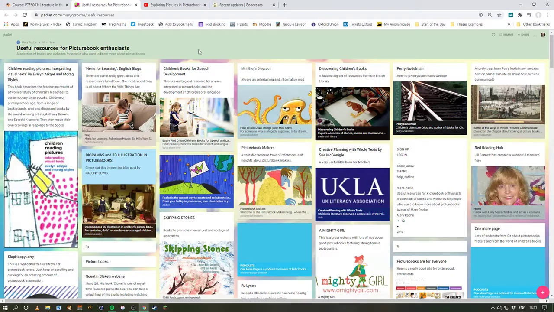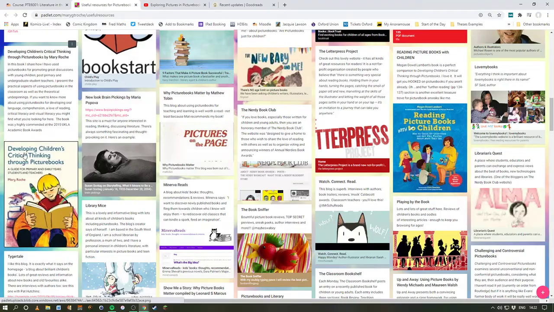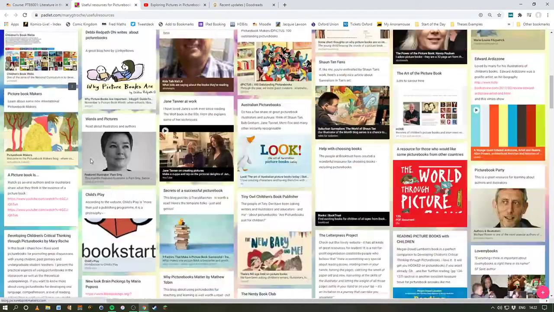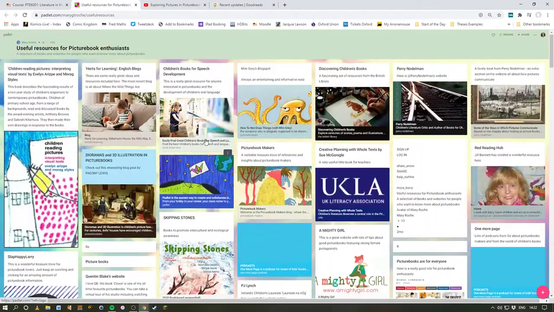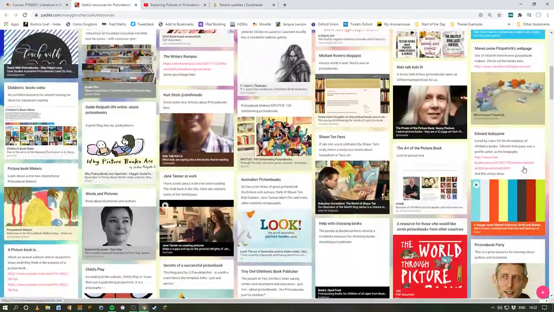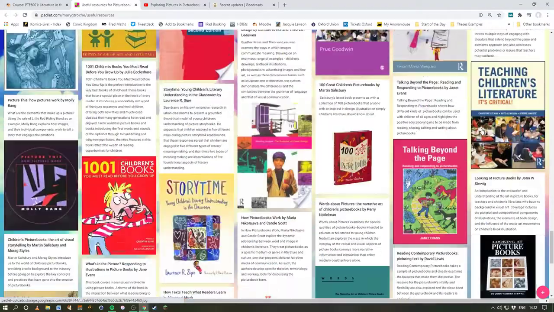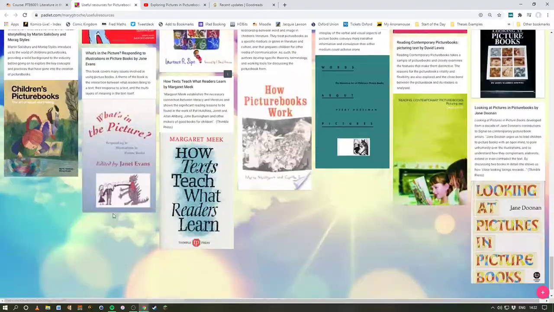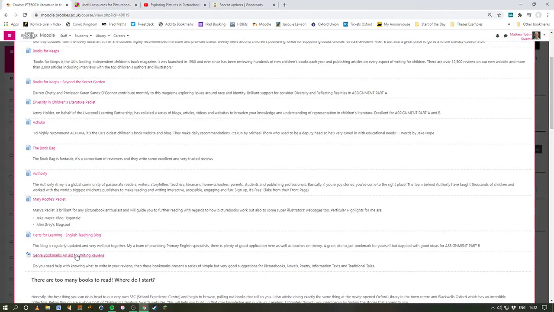So we've got them. I think we've done all of them except Mary Roach's blog. Mary Roach is the writer of one of the books that you are asked to look at, and it's developing critical thinking through picture books. I haven't even put my blog in. What am I thinking? My blog's here. I'll put it in at another time. It's not a problem. But here are links to loads of good websites like Minnie Gray's website or Jill Bennett's website. It's a huge resource of great readings and great links to websites that will help you. So there's tons there.